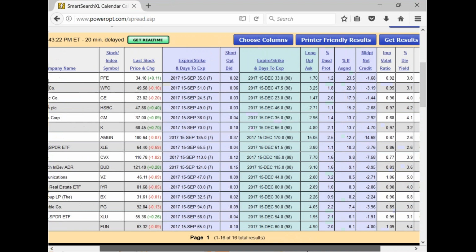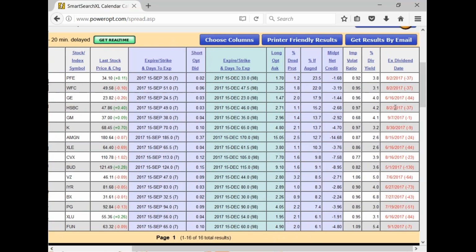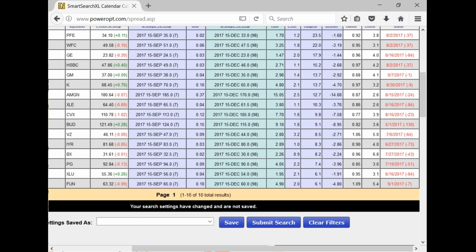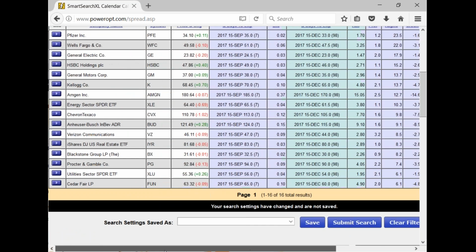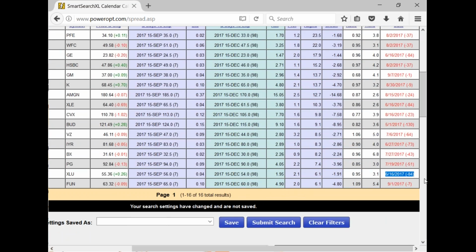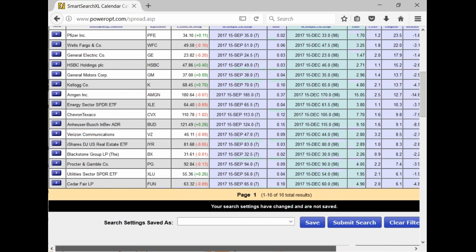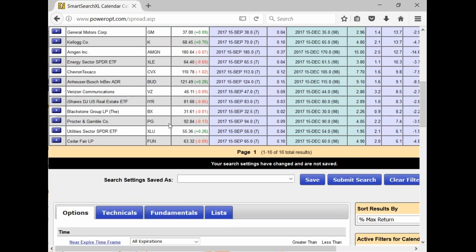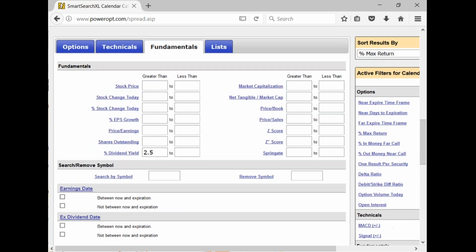All right, so we've got a lot of them. A lot of them have come out recently, but haven't released their next ex-dividend. This XLU one is interesting. The Spider, oh, maybe it only pays every 180 days instead. And this BUD is passed at 130. They haven't released a new one. Anheuser-Busch, they might have canceled their dividend. There's only 16 results. Let me go back here.